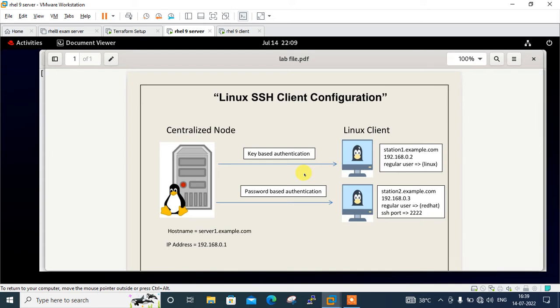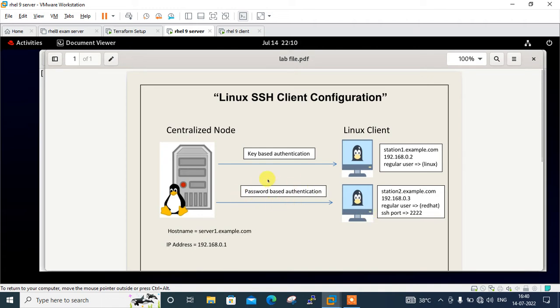What I'm going to demonstrate on my centralized node is that I will create an SSH key pair for key based authentication for station1.example.com. I want to go with SSH key based authentication for this first machine, and on the second machine I will create a normal user, a Red Hat user, for password based authentication.